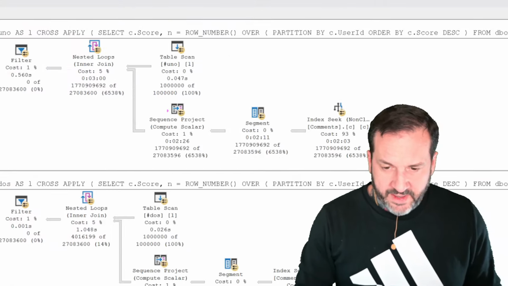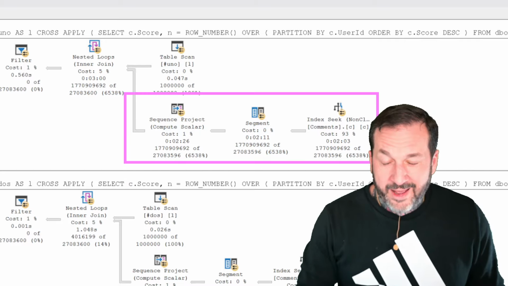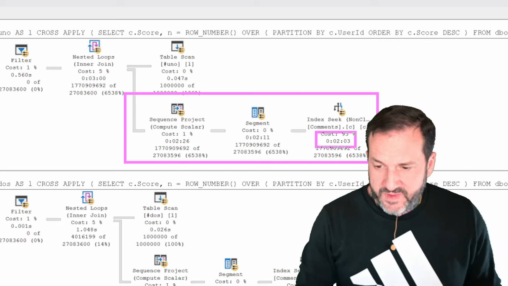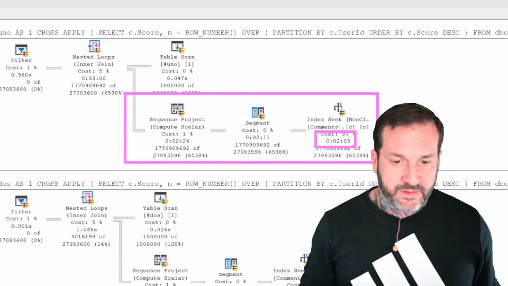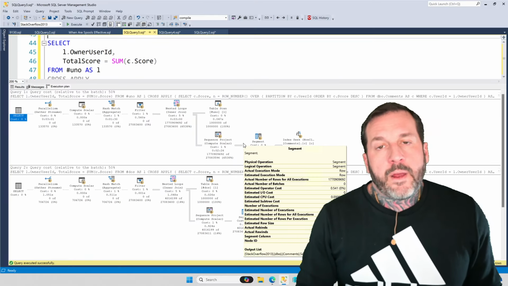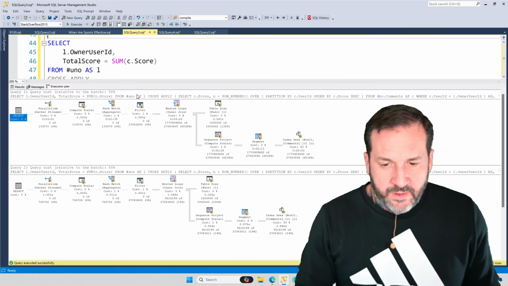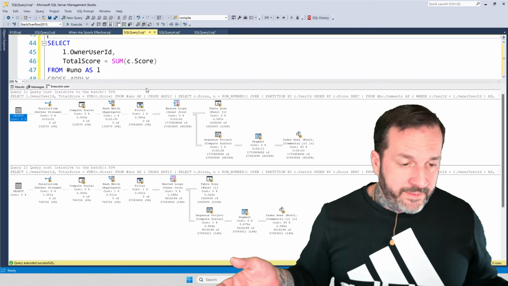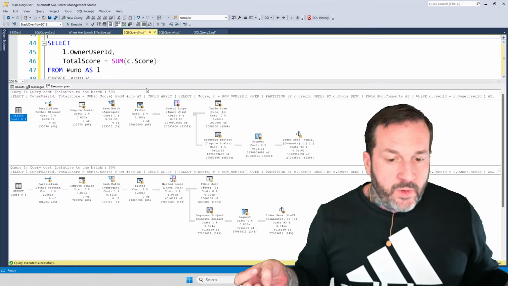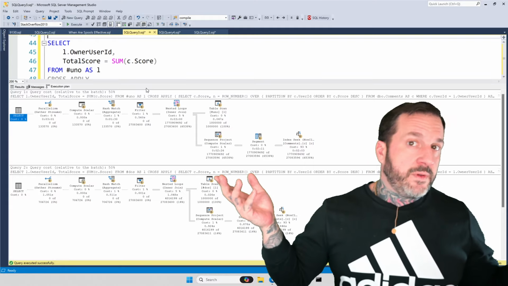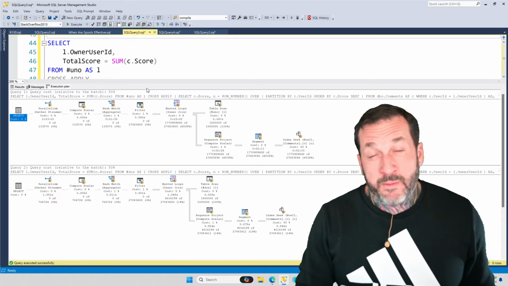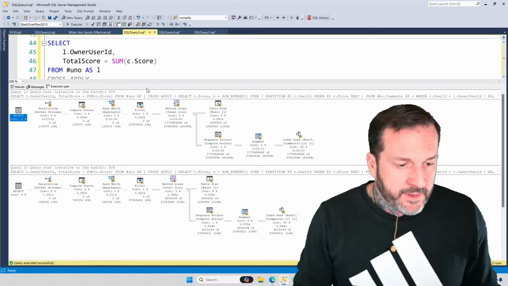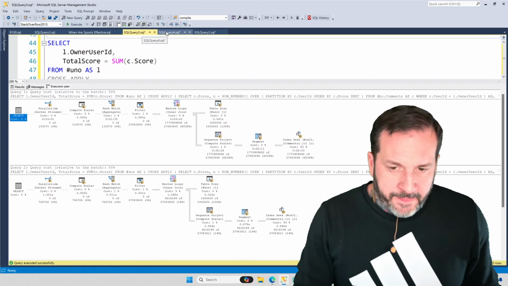So we don't really have any great details to look at in here. We can just see that this thing took a long time. And this branch is a full 2 minutes spent just seeking into this thing over and over again, very repetitively, going to get a bunch of repetitive data, and no one's happy, right? No one's going to say, "Hey, good job, man! You got rid of that spool. The query's 3 times slower now, but that spool's gone." Just doesn't happen. Maybe you're luckier than I am, but that doesn't happen for me.